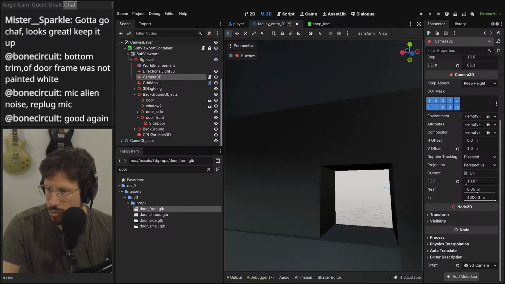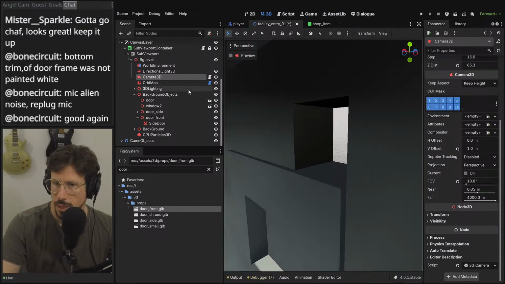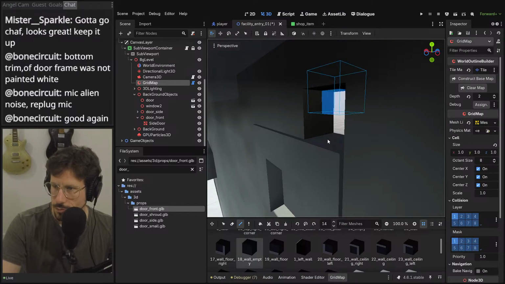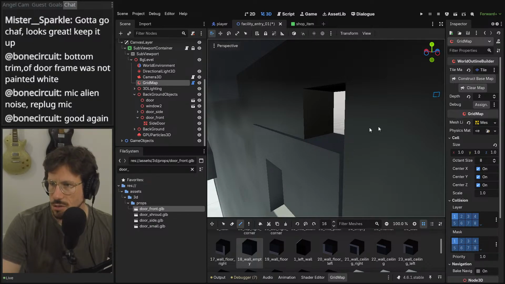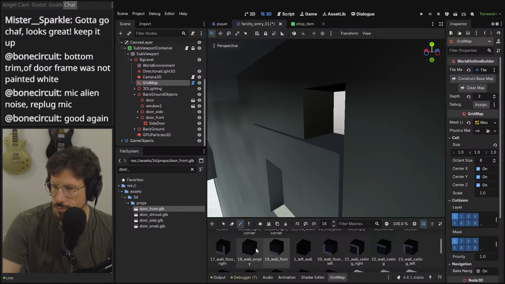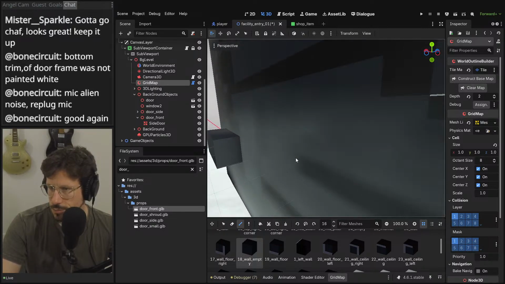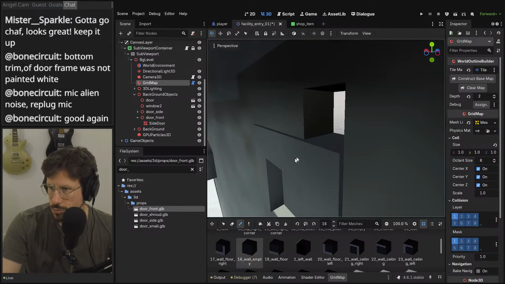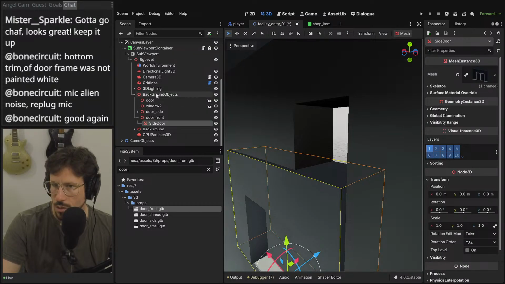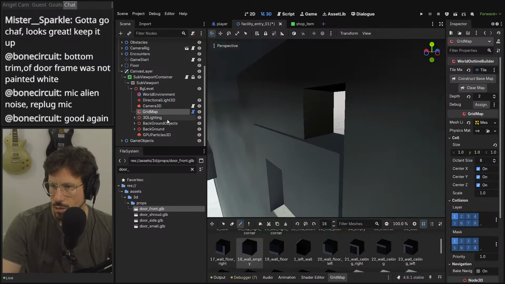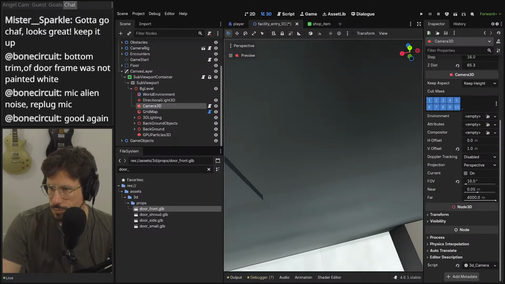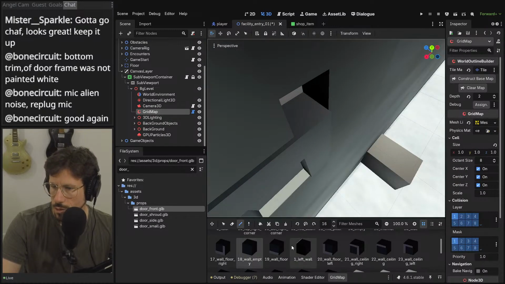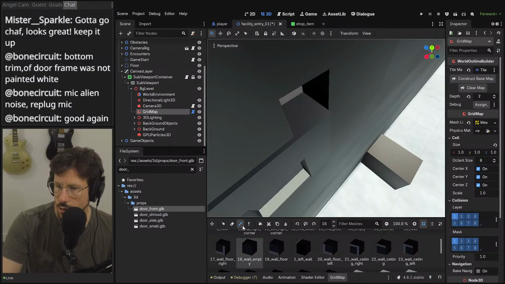Dude, I just want to plug this hole, man. Oh, you can see the gap. That's funny. Grid map. This is why no one uses grid map in Godot. It's miserable. Oh. What? What is going on?